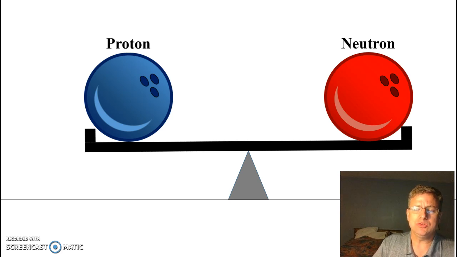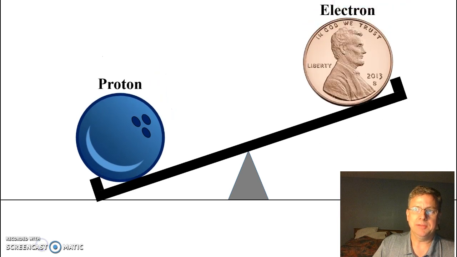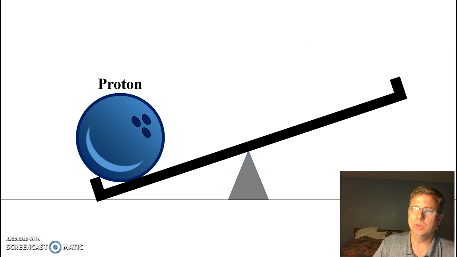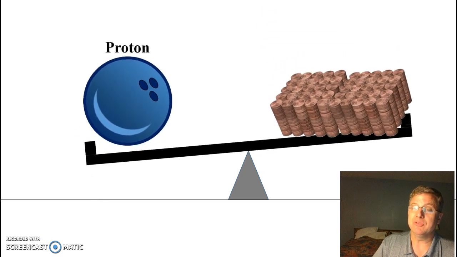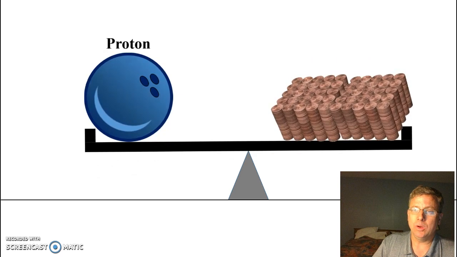Now if we take the neutron off and let's bring in an electron, notice the electron doesn't make the proton move. Now in this picture the electron is shown the same size as the proton and the truth is they're not. I'm using a penny to show in comparison to the proton because if a proton was the mass of one bowling ball, an electron would be about the mass of one penny and a whole lot smaller. Now in order to balance out one proton we would need about 2,000 pennies. So one electron has about one two thousandth the mass of a proton.